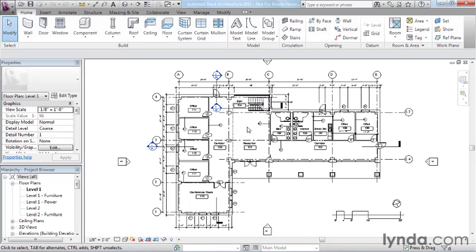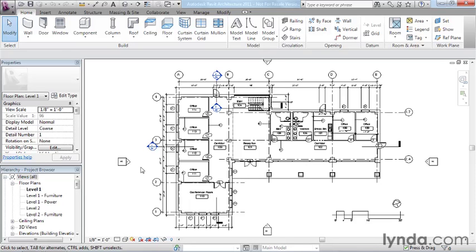On the other side of the spectrum, we have annotative elements, things like these wall tags, these door tags, these room tags, these dimensions. Those things are not real. They're not actually painted on the floor when the building is built. Nobody builds those things, but they're used on drawings and in our communication to convey design intent, to convey materials, to convey a variety of other things, but they're explanatory information.